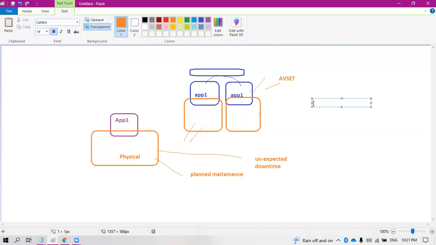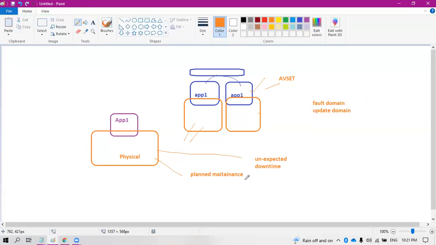They have a concept of fault domain and update domain. When they are performing planned maintenance, they allocate update domains to your physical servers or the racks. And that is taken care of in the backend, and you don't have any visibility of it.